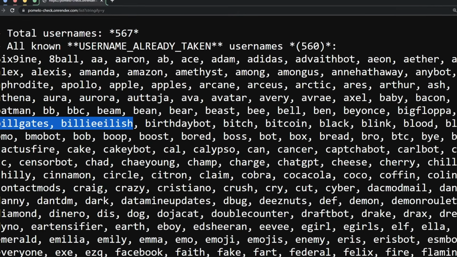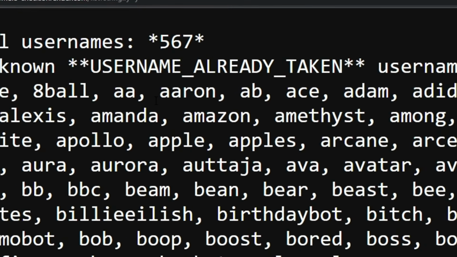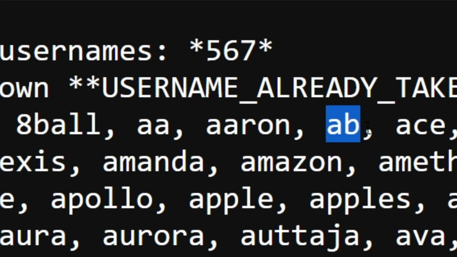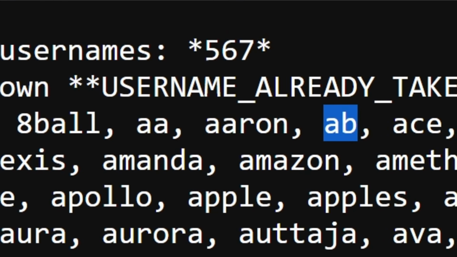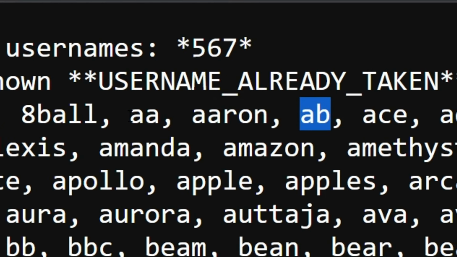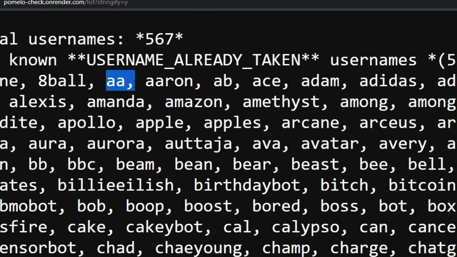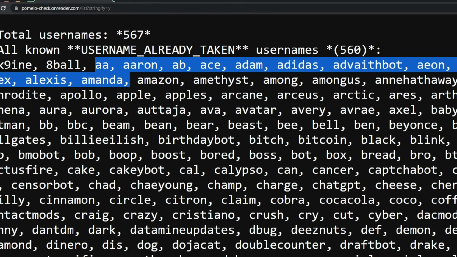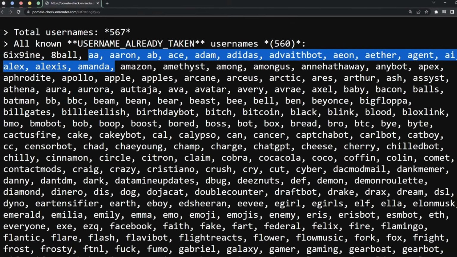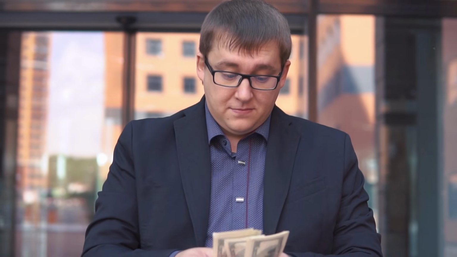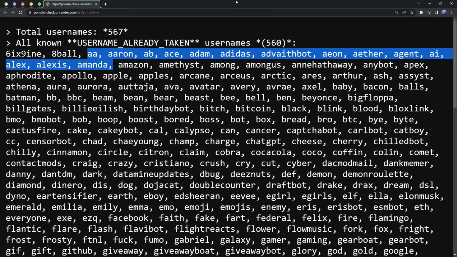But what they also have done is that they've reserved a couple of usernames that would be extremely valuable on the Discord username black market. For example, AA, AB, very short usernames. And what we unfortunately need to do is we need to save this list and monitor the Discord black market, because if any of these names pop up on the Discord black market, they've already been reserved, they've already been taken by Discord, but if they pop up on the username black market, then we might have a Discord employee trying to make a quick buck, which would be a massive controversy, and man, it would be a fire video if it ever did happen. So I'll be keeping my eyes peeled, but definitely please help me out, because I'm not omniscient.